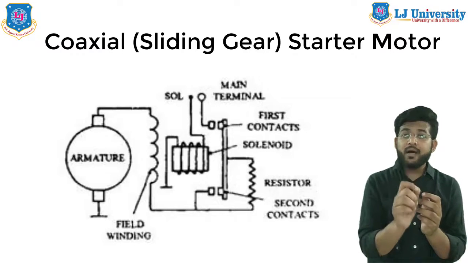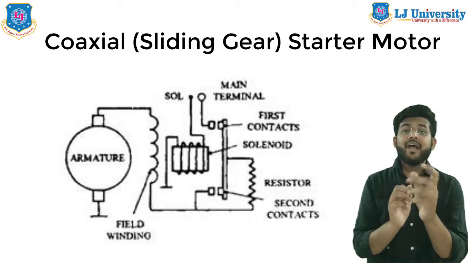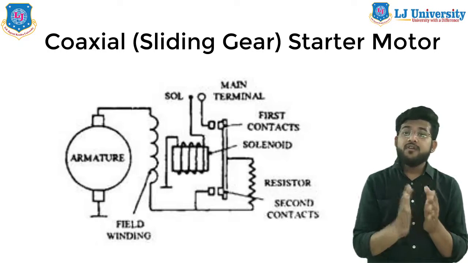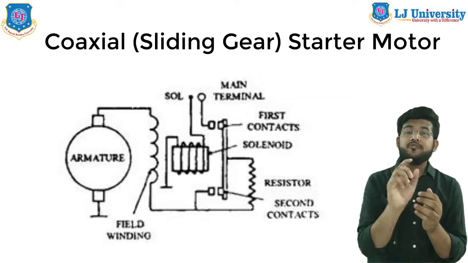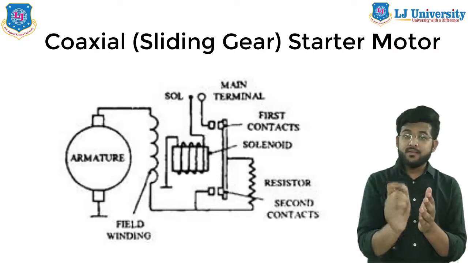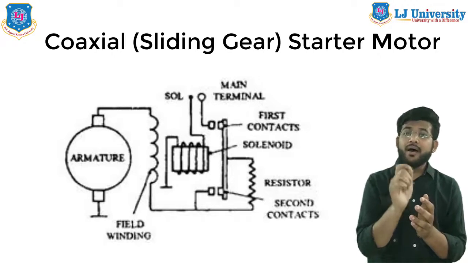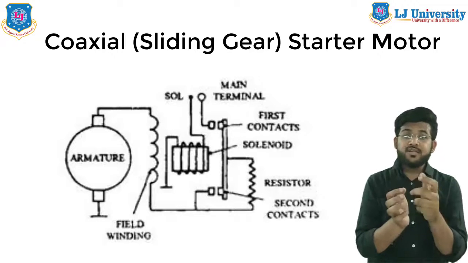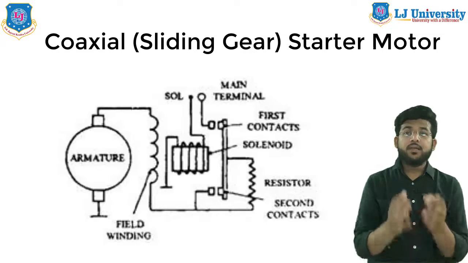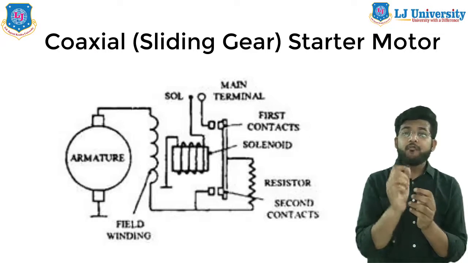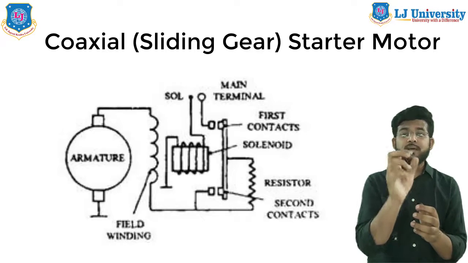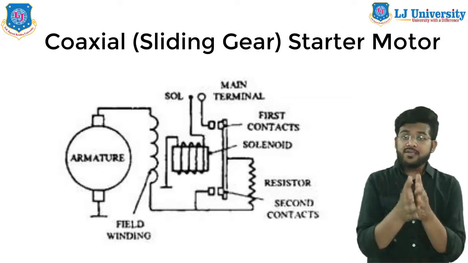In the coaxial type drive, the main terminal is connected directly to the battery and another terminal is connected to the battery through the driver's starter switch. When the switch is operated, the two-stage solenoid is energized, which moves the pinion into mesh and closes the first set of contacts, while the second set is kept open by the trip lever. During this period, a resistor limits current into the main field so the armature rotates very slowly. Just before reaching the fully meshed position, a lever trips the second set of contacts, bypassing the resistor and supplying full current to the main field so the motor produces maximum torque.